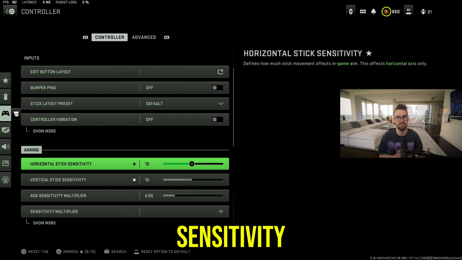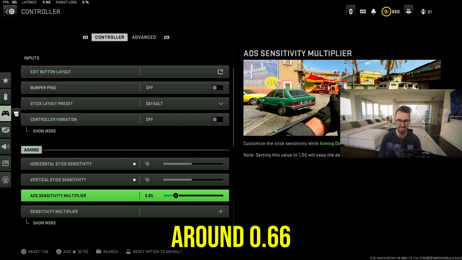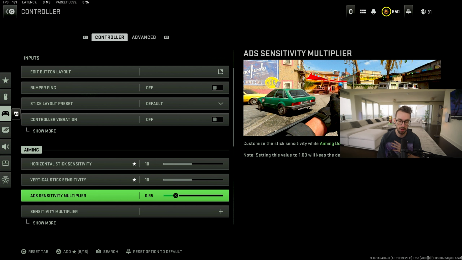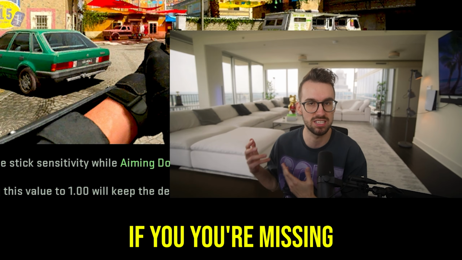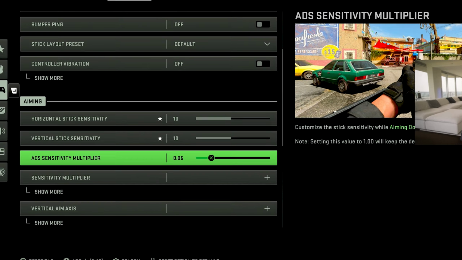So one thing too that I see a lot of people mess up is their sensitivity. Now, the perfect sensitivity for newer players or people that I feel like can't aim that well would be around 6.6 or 7.7. I play on 10/10, but that is just personal preference. I see a lot of people playing on way too high of sensitivity for their liking, and that obviously leads to a lot of missed shots.